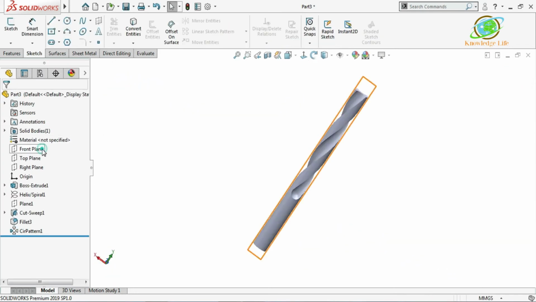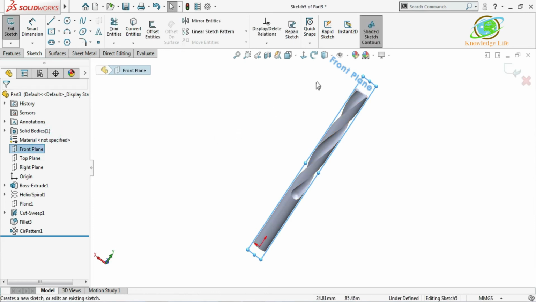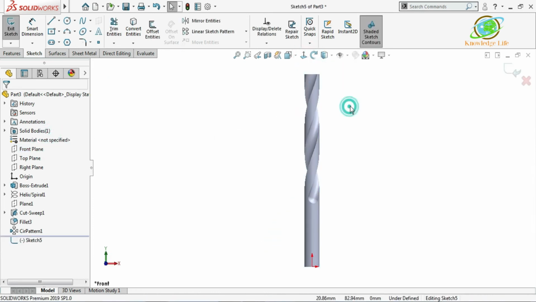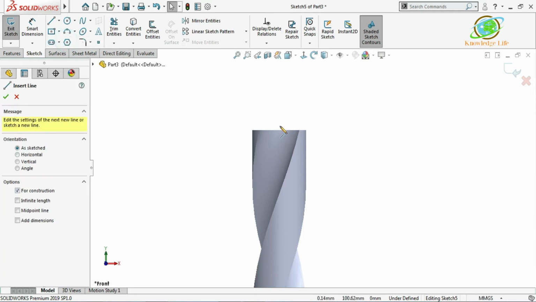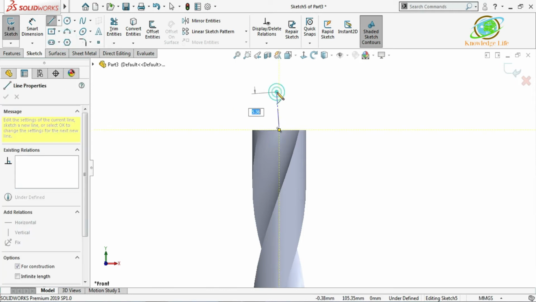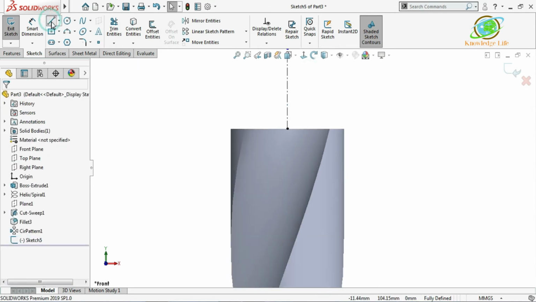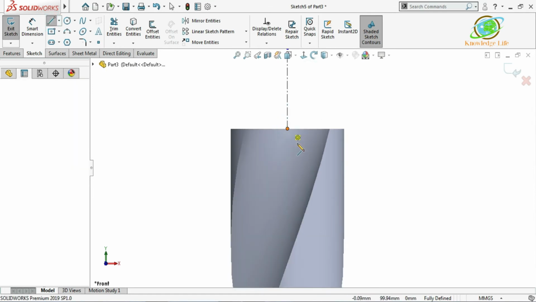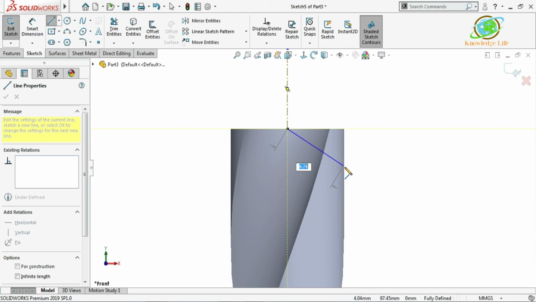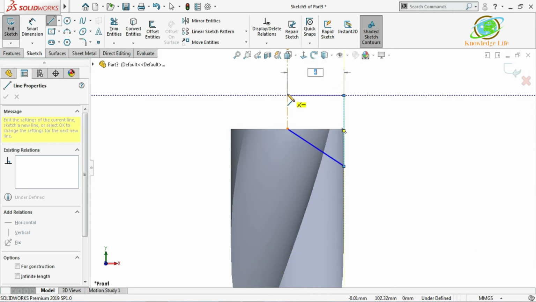Now I will select here front plane and go for the sketch, make it normal to the plane. I'll draw here one center line which is like this and make it vertical. Select line, start from this point like this and draw a sketch which is like this.